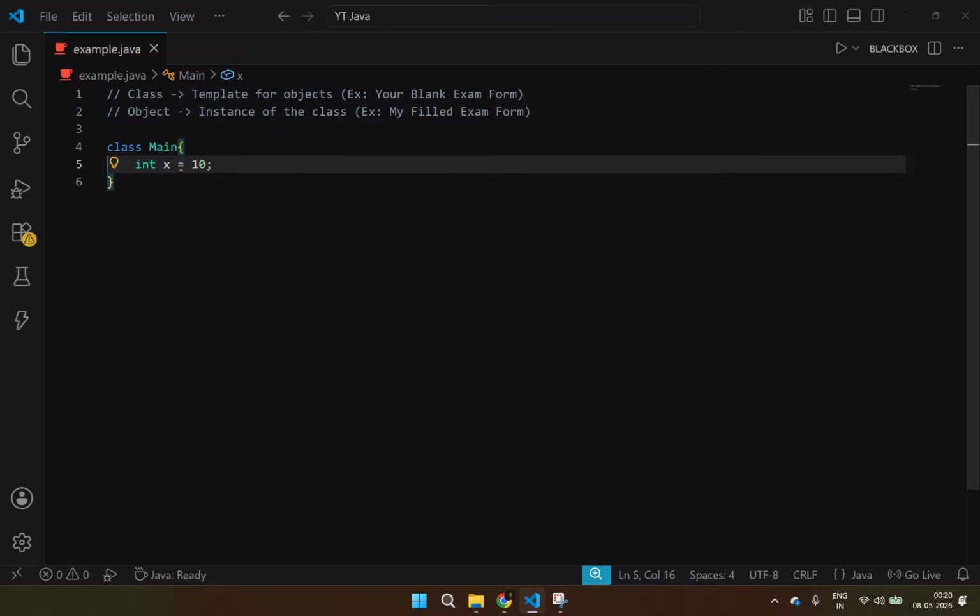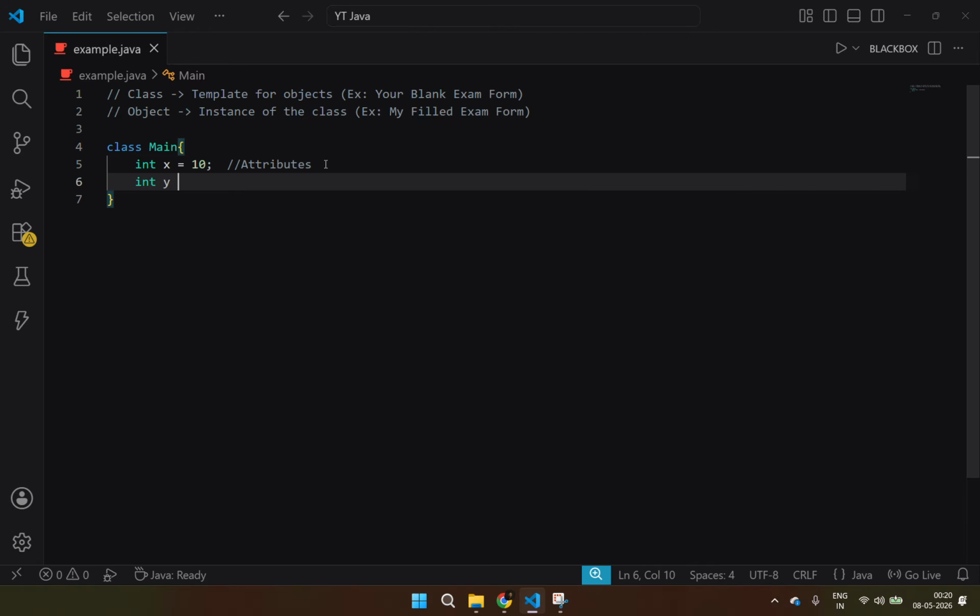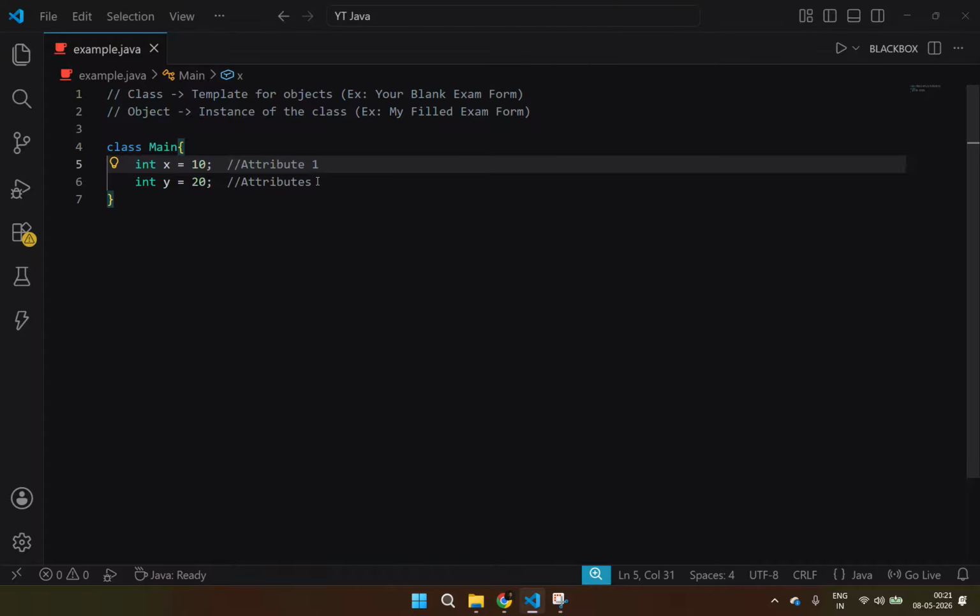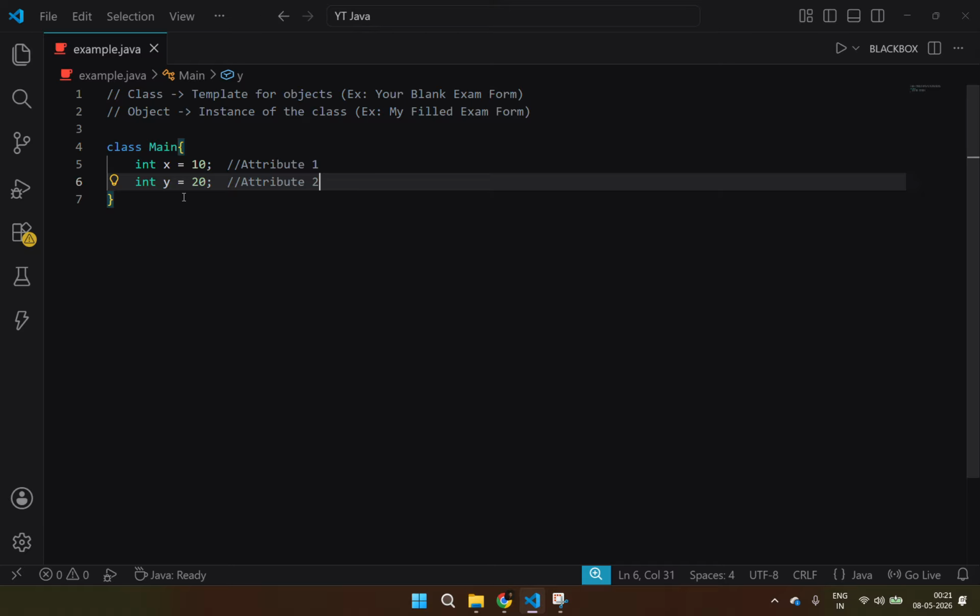Within a class, if there is a variable, this is called attributes. If I do like this, int y is equal to 20, this is the second attribute. So this is how you can define an attribute.